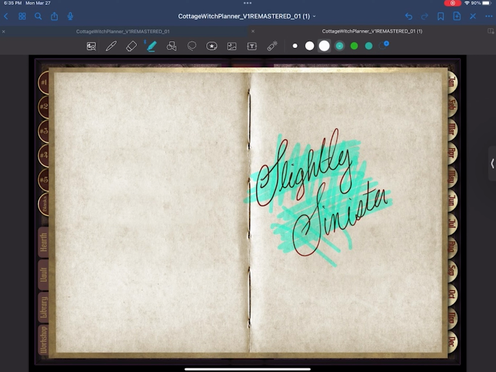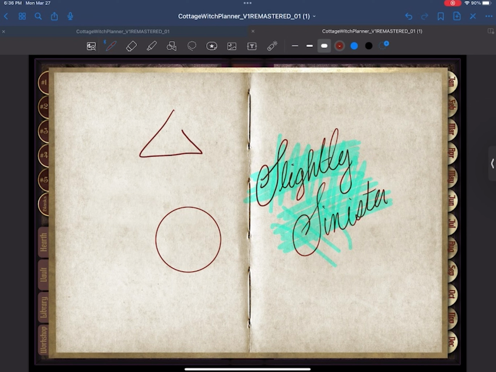Another item, I'm going to go back to the pen so I can demonstrate this, is the shapes. If you have shapes turned on and you draw, it essentially makes any shape you draw, if you hold it down, a perfect shape.